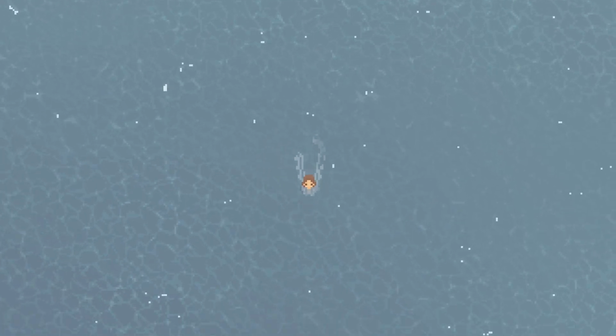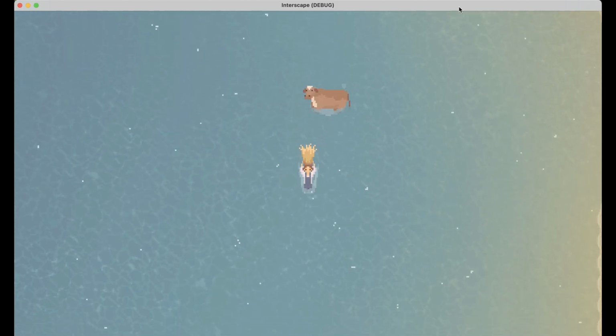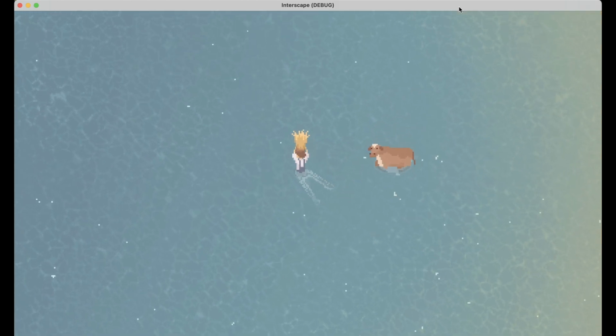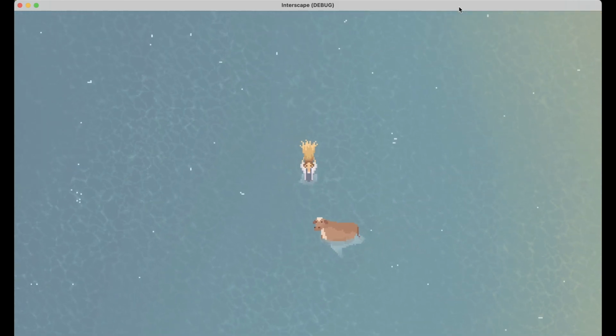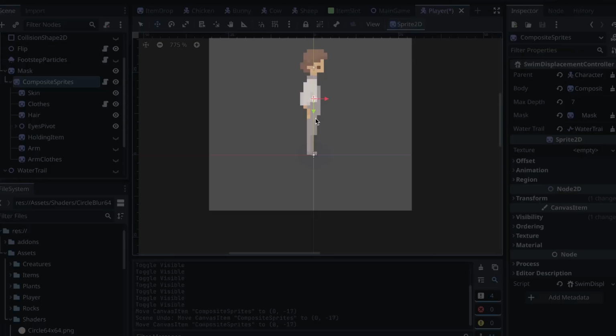So the other thing I wanted to show was how I made the sprite disappear into the water. Although it might look slightly strange at times, what's great about this method is that it can be applied to any creature. There's no need to painstakingly hand draw a different animation for each one, which I really appreciate. Basically, if you move the sprite down and mask off the bottom at the same time, it kinda gives the illusion that it's in the water.